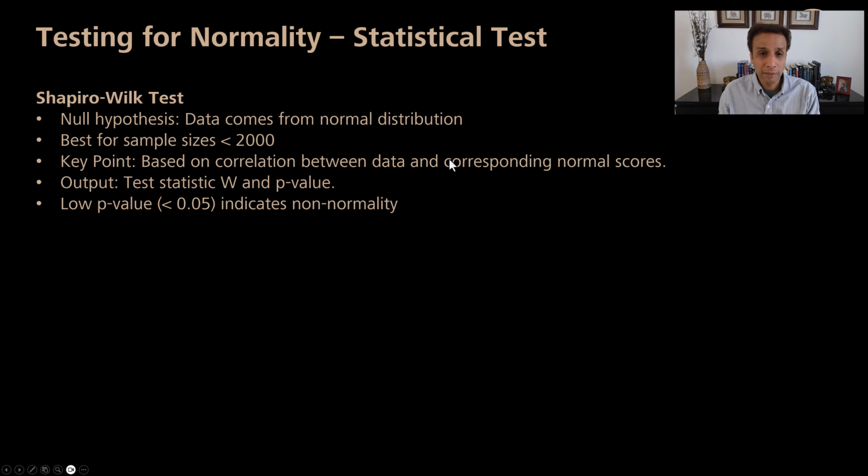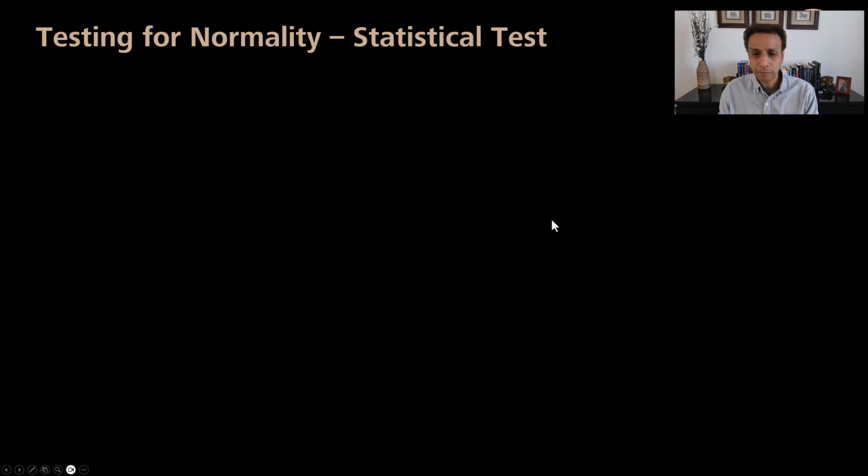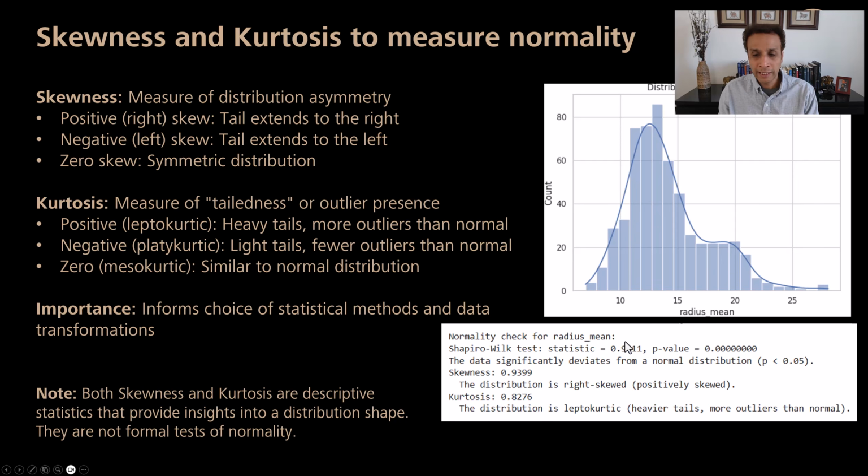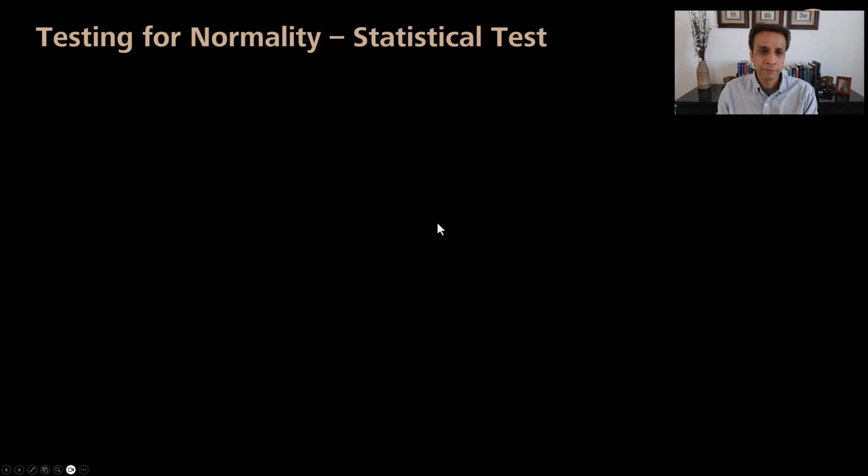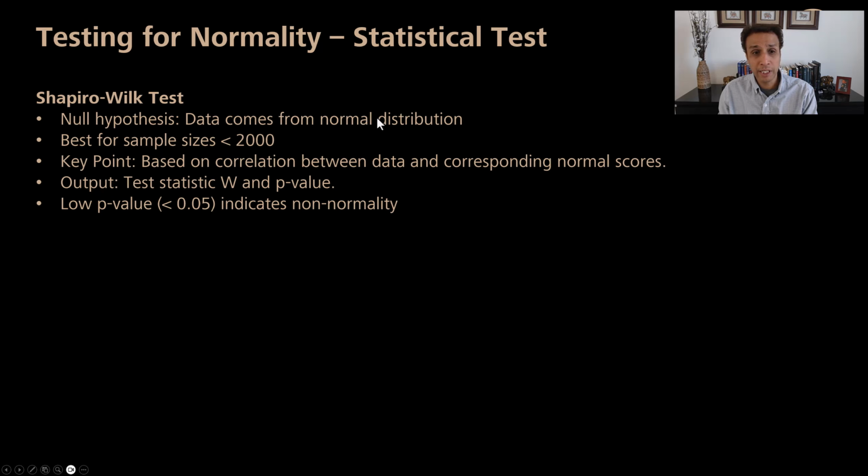Because first timers can struggle with this concept of null hypothesis. And looking at the data metric, we are usually used to looking at it and making some inferences based on that. You can still try to do that. But the key point here is that p-value is very important. If the p-value is below 0.05, typically we say the null hypothesis has been disproved, which means whatever the hypothesis, in this example, that data comes from a normal distribution, then the data does not come from a normal distribution is the conclusion if the p-value is below 0.05. So that's what that is.